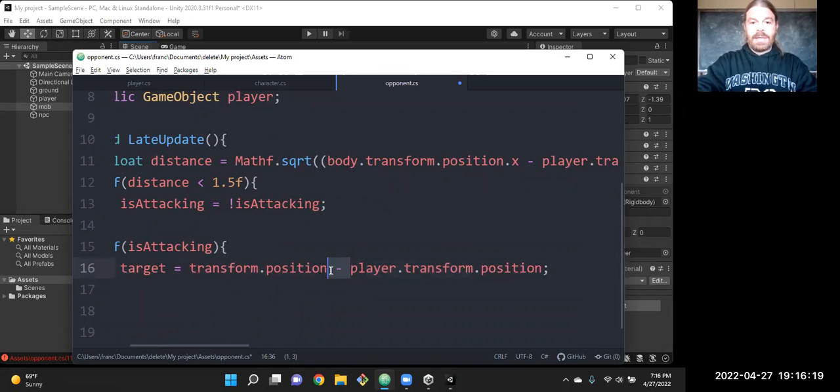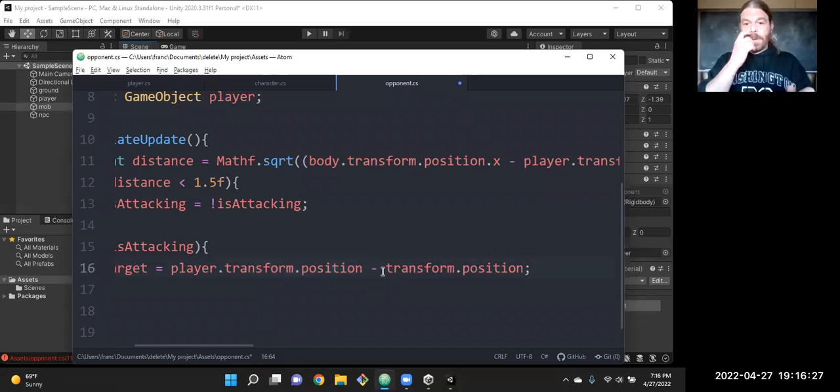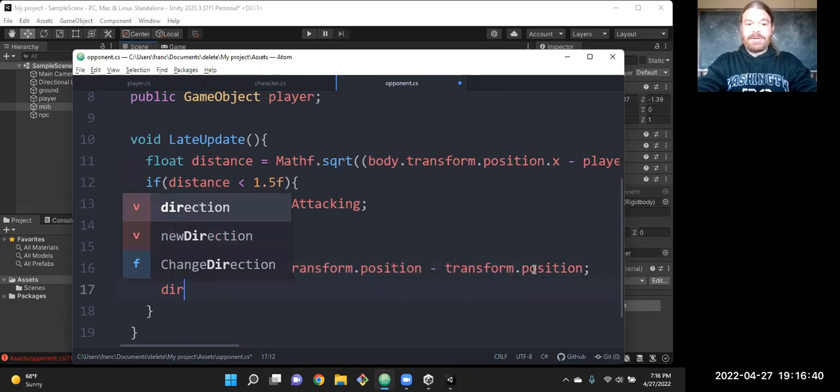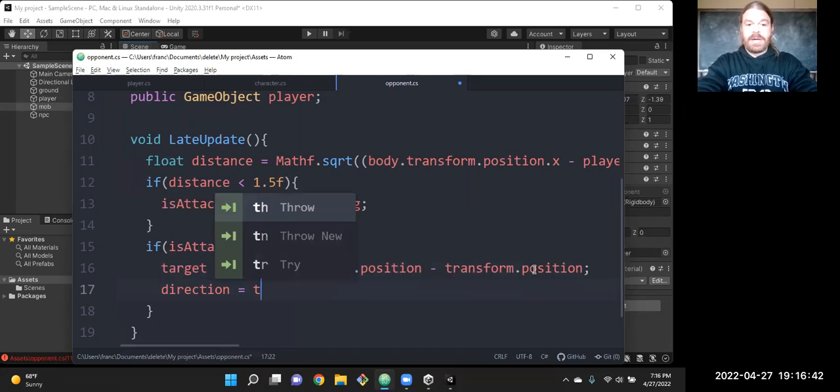I always want to do change as new minus old. So our current position is the old one, but we want our position to be the player's position. So we'll find that direction, and set direction to target.